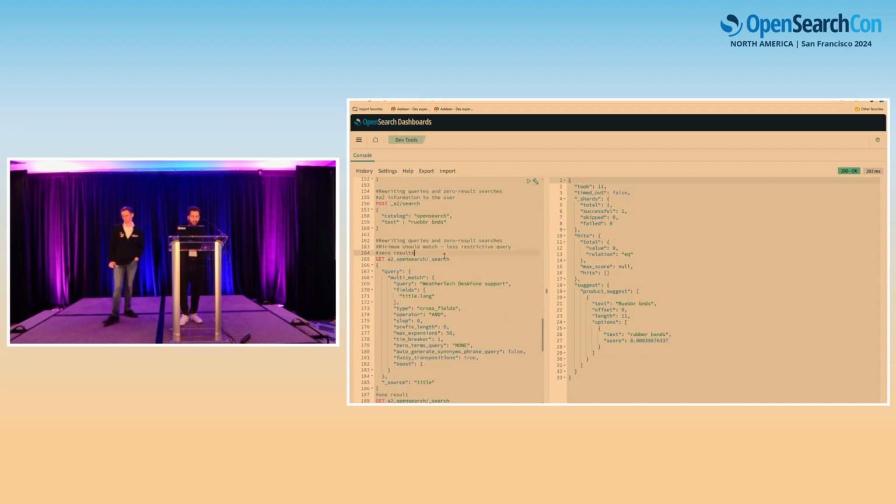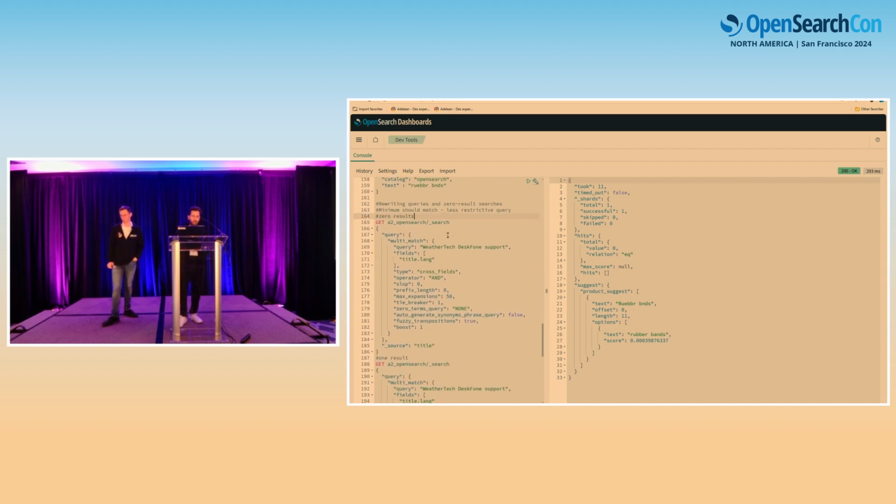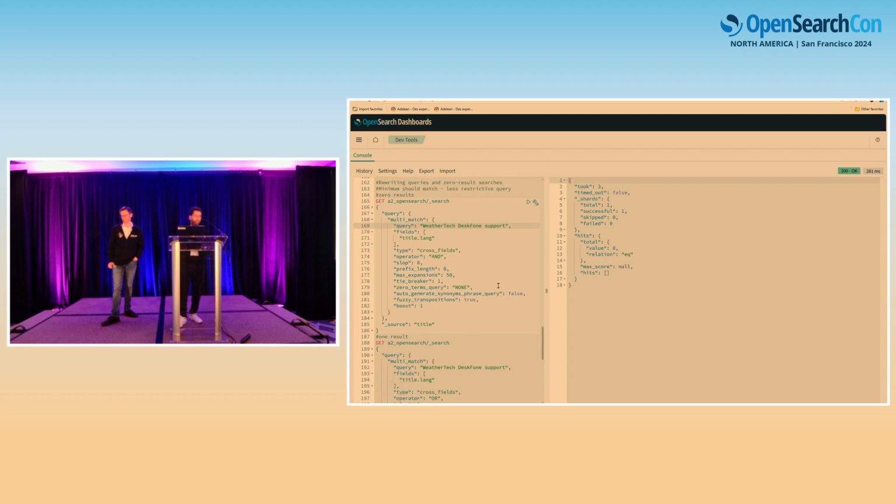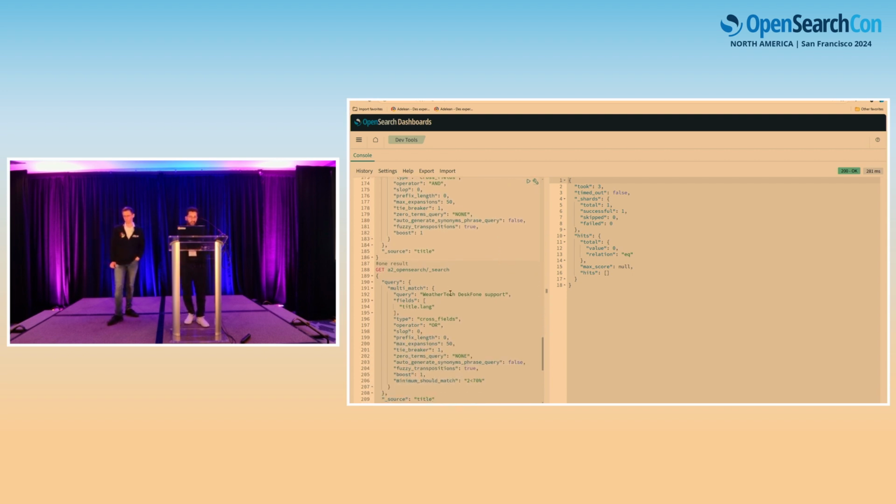And we have also another technique for zero results. For example, we will search for phrases or long text, and we want to be very precise, so all the words matter. We should search for this phrase, and we should have products with all the words that are in the phrase. So we will launch a query, but we will have 0 results. So we want to show results for the user, so we will be less restrictive. So we will change the query.